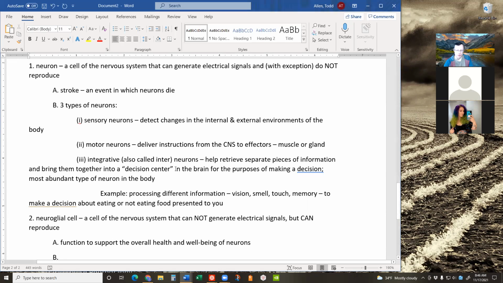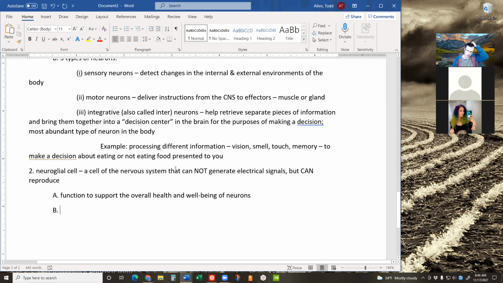As you get deeper into your education, what science is discovering is that there are actually different subtypes of neuroglial cells as well. And so there are subtypes of neuroglial cells that function in your immune system. Some neuroglial cells have defensive characteristics in the brain, defending your neurons and other structures from pathogens, bacteria, viruses, things like this.